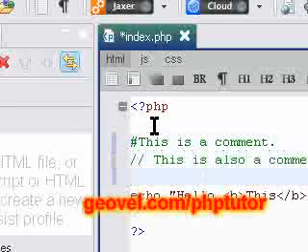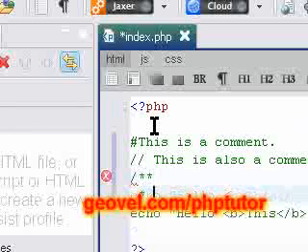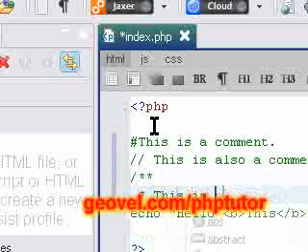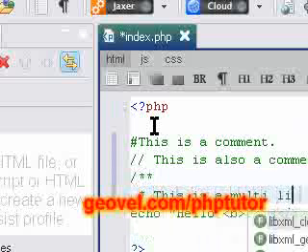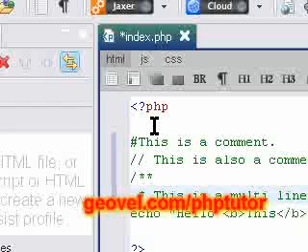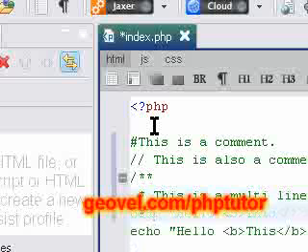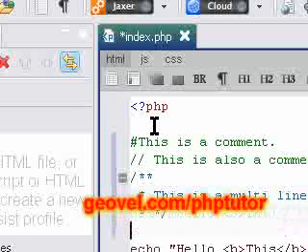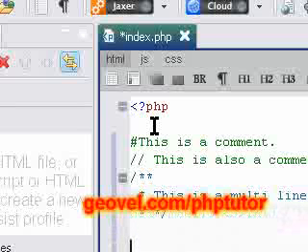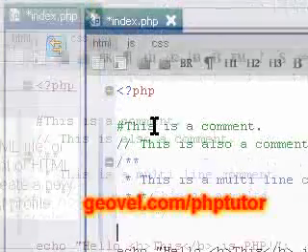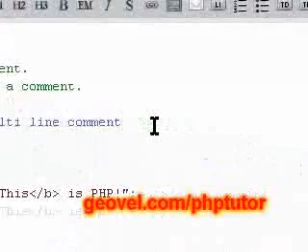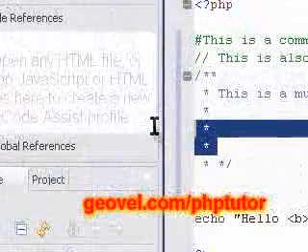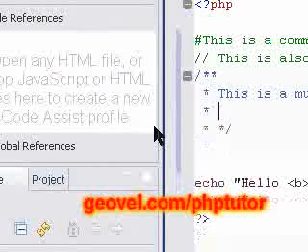You can also comment this way. Or, if you want to be really cool, you can do multi-line comments. Just like that. You can see that I was kind of cheating a little bit there. Not really cheating, but the editor was helping. Back when I was doing this, you can see that it automatically adds the comment to the beginning of the line. Just one of those things to make life easier.